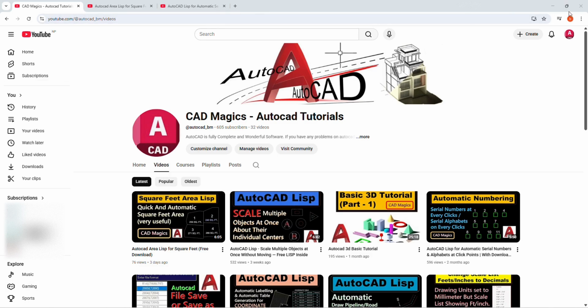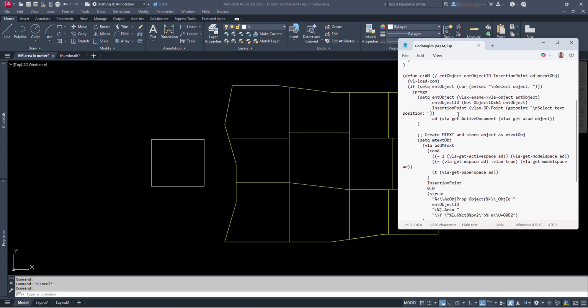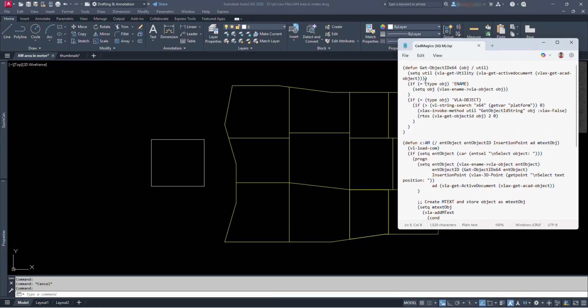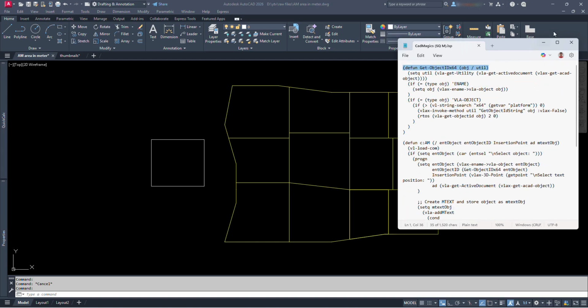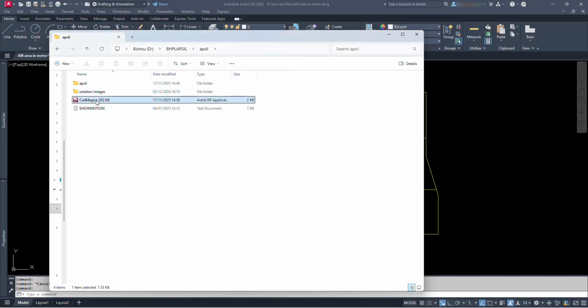If you are new to the term Lisp, a Lisp file is a text file containing code written in the Lisp programming language. Lisp files are commonly used to store functions, macros, and other code structures that can be loaded and executed within a Lisp environment, such as in AutoCAD or other applications that support Lisp. For this video, I have brought a Lisp file that will help us obtain the areas of closed polylines and produce the text within seconds.